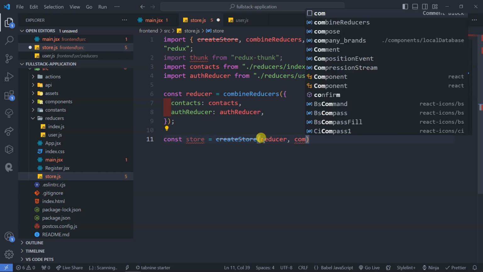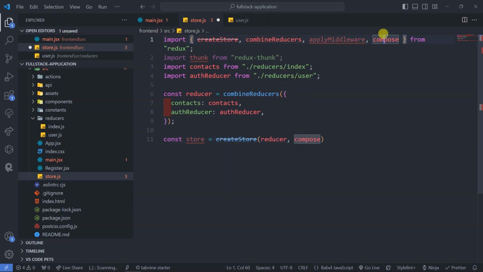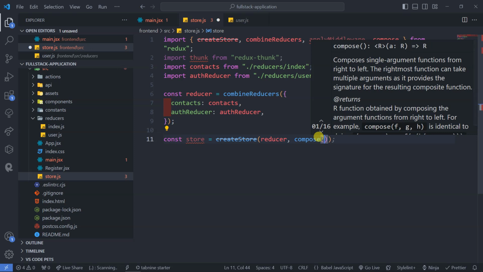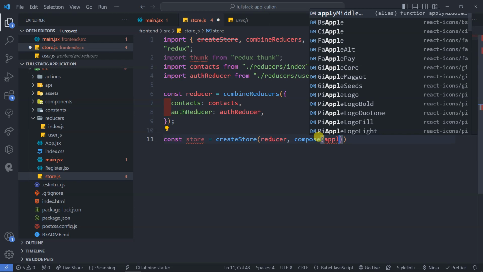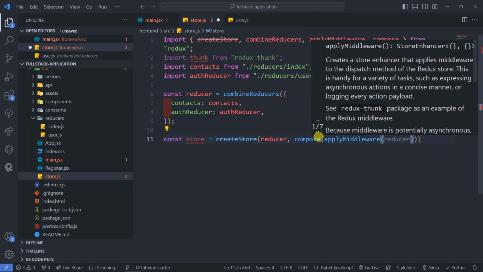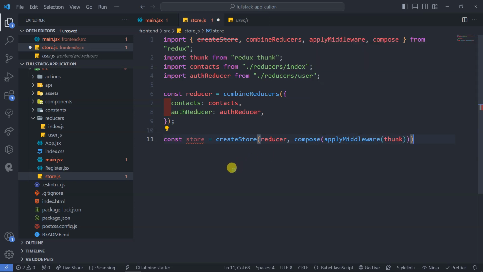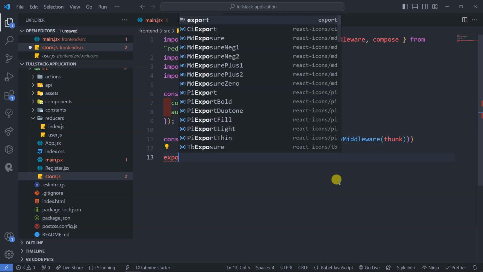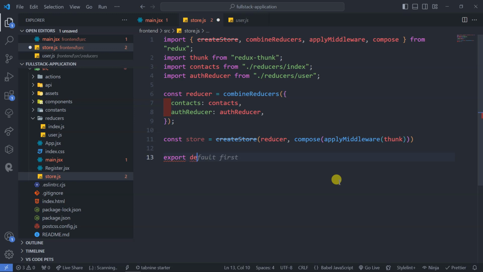Compose is imported on top, coming from Redux. Inside compose you pass applyMiddleware, and within it you pass thunk, which comes from redux-thunk. Then next we just export it as default, the name is store.